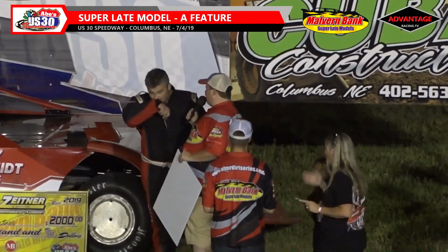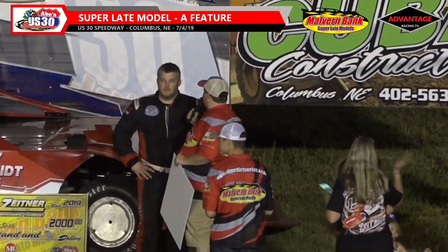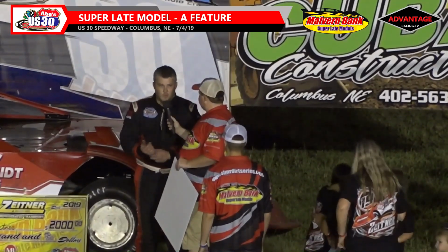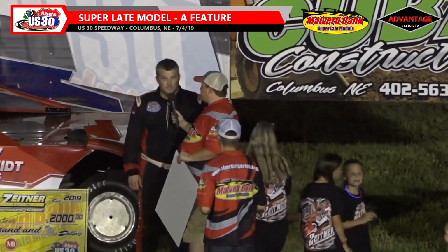I know last year you kind of had a race get away from you on the final corner, and hopefully this Saturday you'll get a chance to redeem yourself, because we head out to that racetrack this Saturday over at Adams County. Yeah, this Longhorn's pretty good. We won a few weeks ago at I-80, and for some dumb reason I changed a bunch of stuff, and we got back to where we were, and it's just as good as it was.